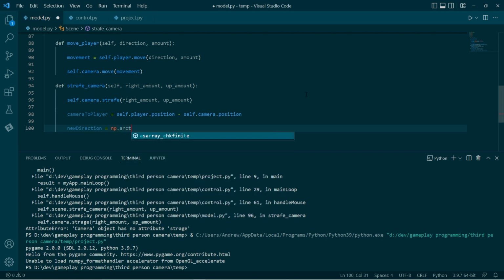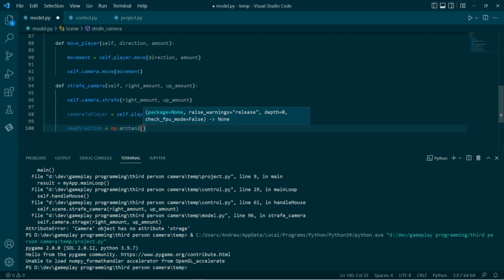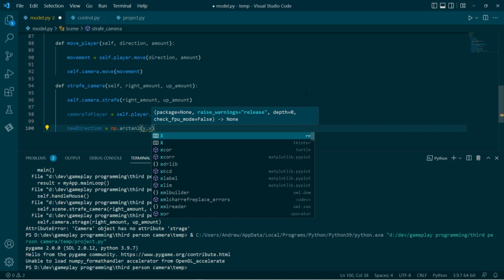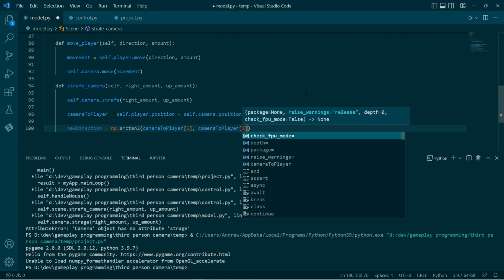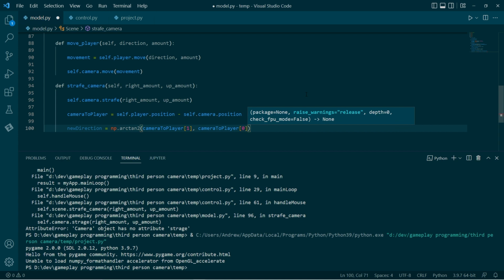So I want to go, this is called arctan. Now there's two functions, arctan and arctan2. Arctan2 will calculate tan in the correct quadrant. So the way this works is we pass in the y component and the x component, and this gives us the angle in the correct quadrant. So I want to go camera to player Y component of that. I'm going to pass in because I want to get the horizontal XY axis angle. And then I'll pass in the, oops, not that one, the X component.